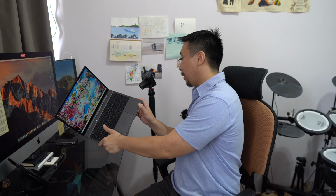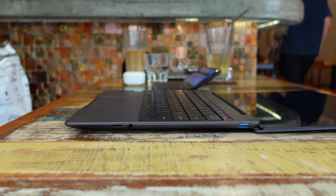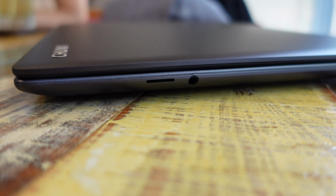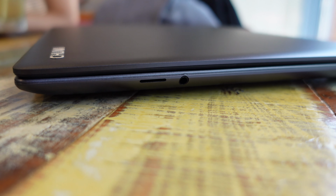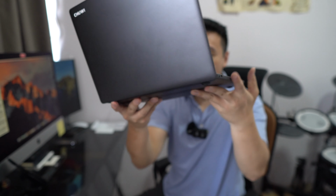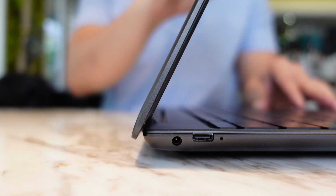Now unfortunately, you can't upgrade the RAM because it's soldered to the motherboard, but you can upgrade storage because there's a slot for a micro SD card right here. And yeah, there's a headphone jack right there too. So while we're here, let's look at ports. You have a USB-A right here, and then around the back, you have a USB-C.